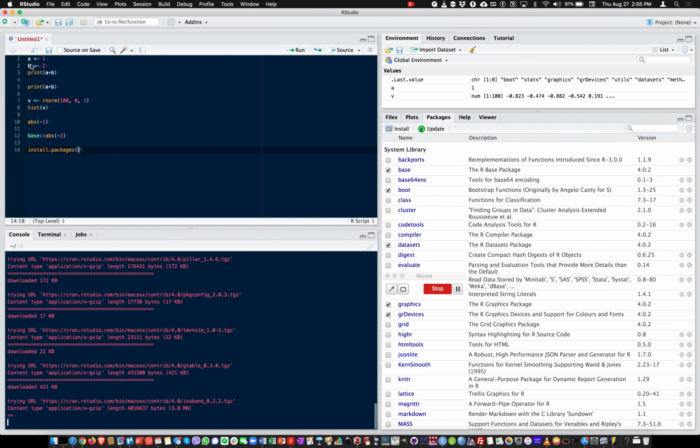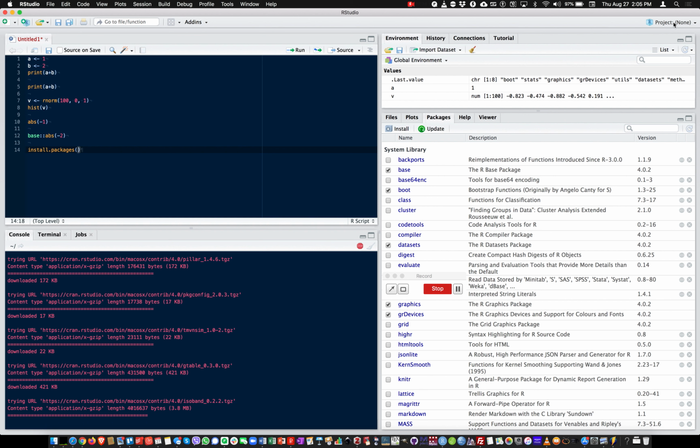Another nice thing is that if you open a project in RStudio and it's missing packages that are not installed, maybe because you changed your machine or you updated R, it should show sort of a yellow banner here saying you're missing these packages for your code to run. Do you want to install them? So it's also very convenient this way.